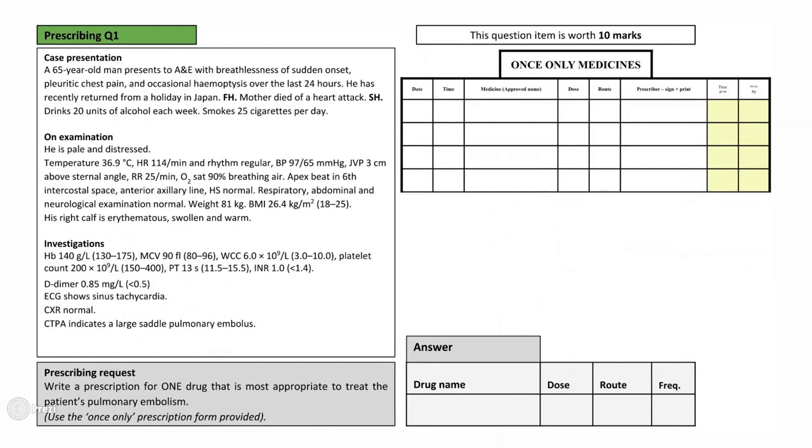So if we start to think of our answers, we would have to consider the treatment of a confirmed PE. The mainstay of treatment would either be anticoagulation or thrombolysis. It is important to consider if the patient has any contraindications to either of these treatments, such as an inherited bleeding condition or any altered coagulation panel results. In this case, there is nothing mentioned in the history that would contraindicate any thrombolysis or anticoagulation, and his coagulation panel results are normal, suggesting that both treatments are still suitable options. However, in this case, the patient is hemodynamically unstable and has a large saddle embolus. These are both factors that would indicate the use of thrombolysis.